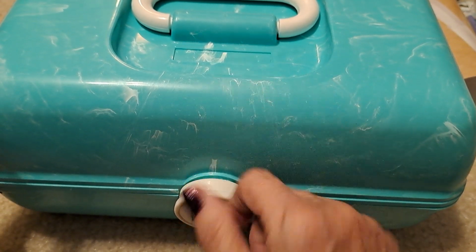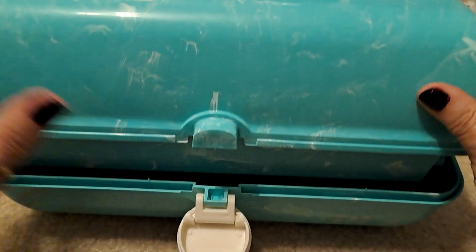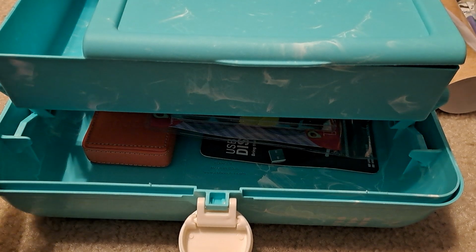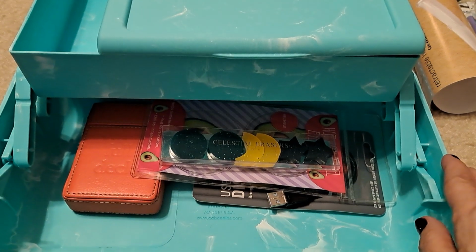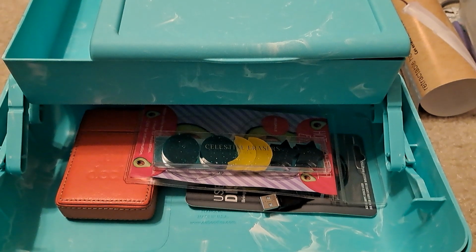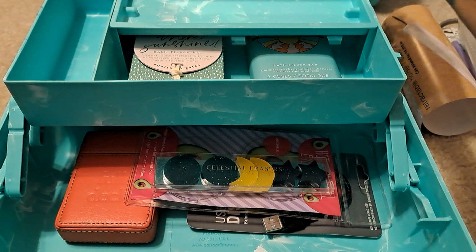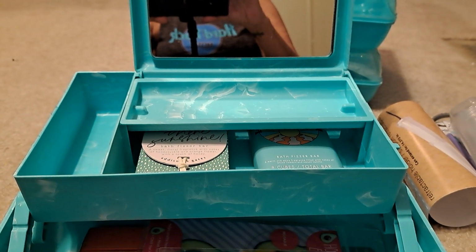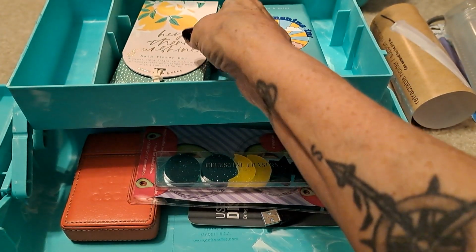So, yeah. She bought me this, and I was over the moon about it, because I had just mentioned in passing one time that I had this really pretty mint green Kaboodle, and I wished I would have never got rid of it, but when you have 3 kids over the years, sometimes you have to sacrifice, you just don't always have the room. So there's the mirror part, and she had things in here.